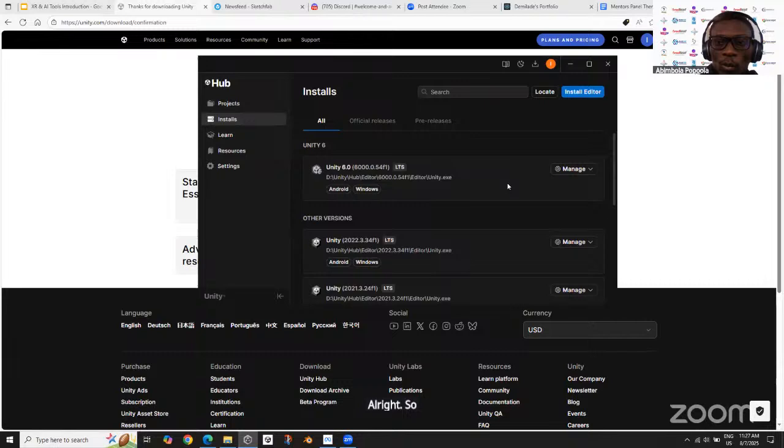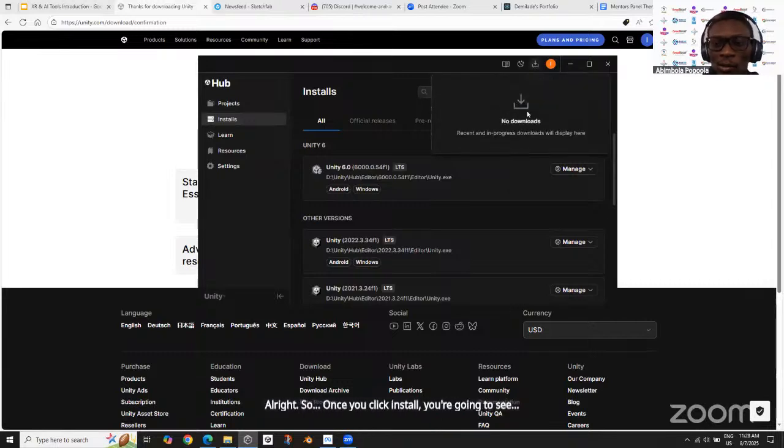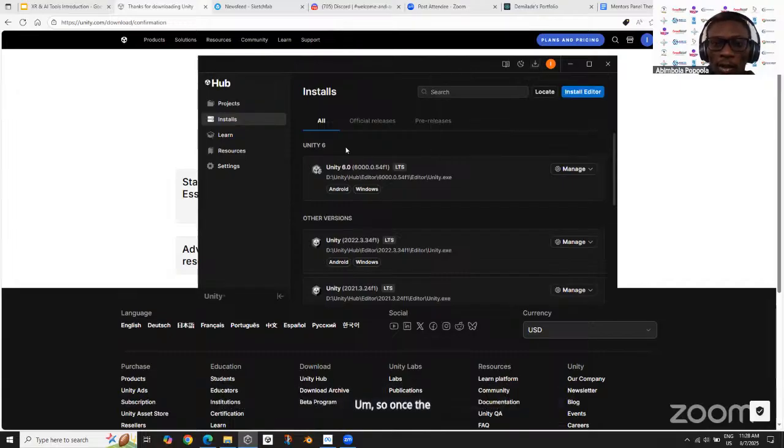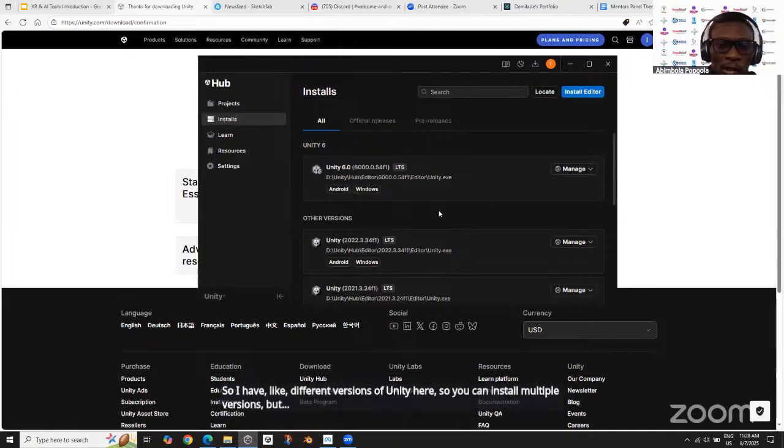Once you click Install, it's going to start the download right here, and then it's going to install. Once the installation is done, it's going to appear here. I have different versions of Unity here, so you can install multiple versions side by side without issues. But in this case, you are just installing the one.